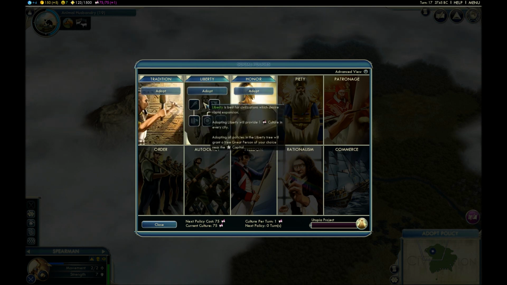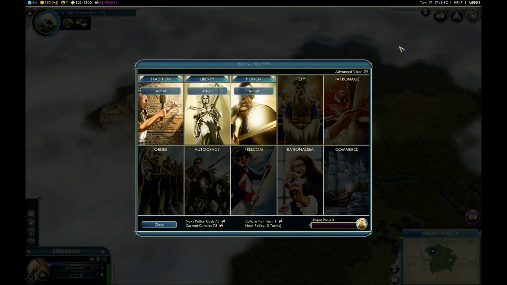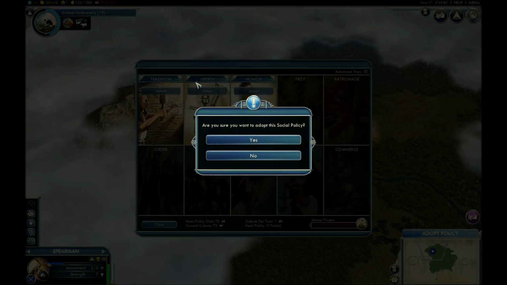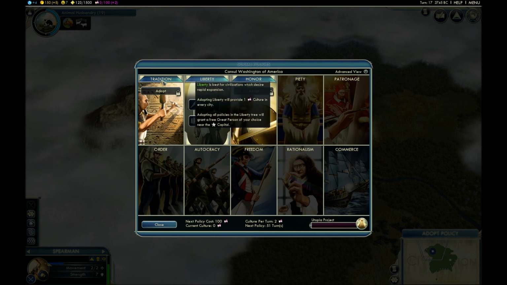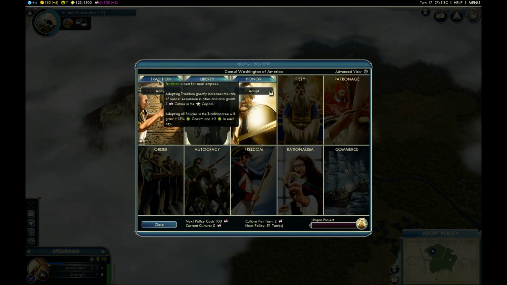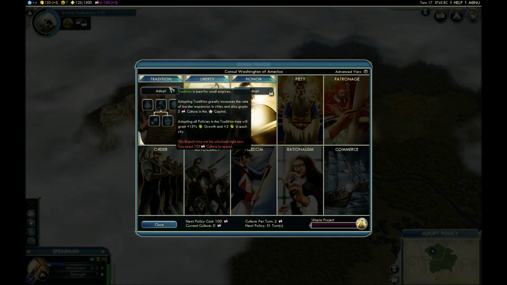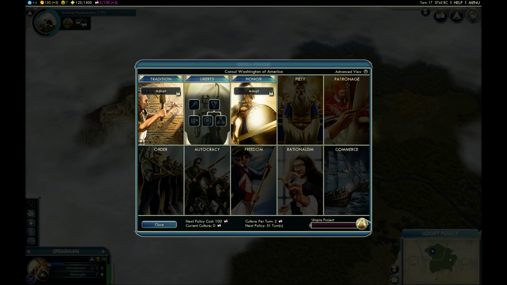more specialized bonuses, which are all under the umbrella of either liberty, tradition, honor, and then later on, piety, patronage, commerce, rationalism, freedom, autocracy, or order. So I think we'll go ahead and start with liberty, because we're America. And that'll give us more culture in every city. Honor would have increased our combat strength, and tradition would increase our culture growth, I guess, in a more exponential way based on the number of cities. Whereas this one is more about a flat lump sum boost, which is nice.